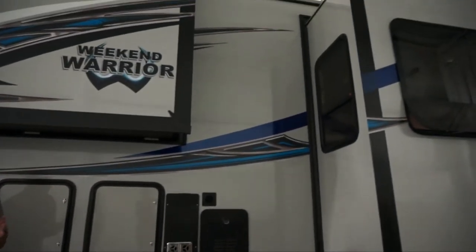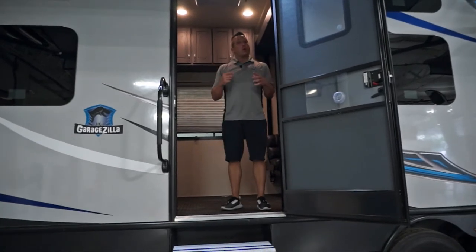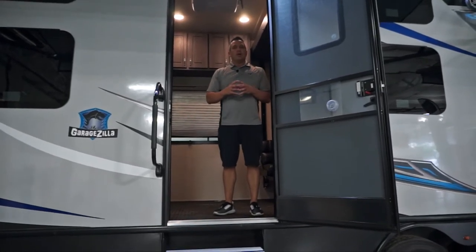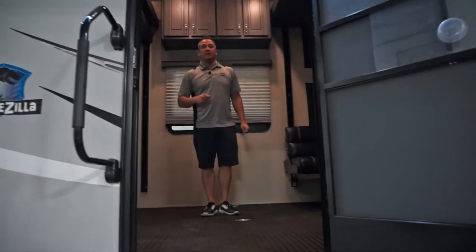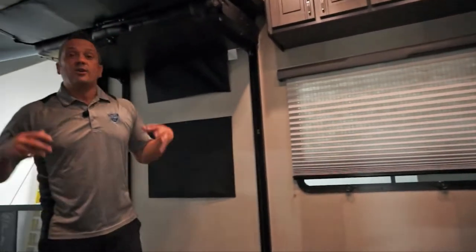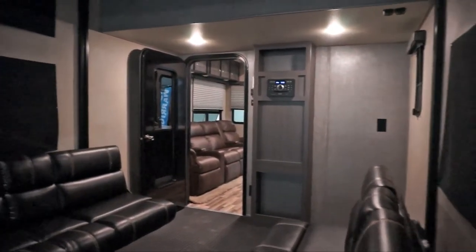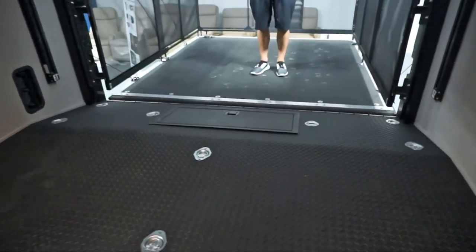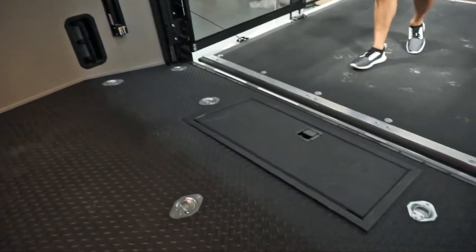That's a little bit of the outside of the 4620. Now let's go take a peek inside. Normally we would start in the cabin living area, but with this one it makes sense to start in the garage area. As you look around the Garagezilla — as we've touted in all of our marketing and when we take it to shows — this is the only 20-foot garage in the industry right now. This 20-foot garage area has a ton of options. There's a beaver tail on the back to help you easily load whatever you need to drive or pull in.